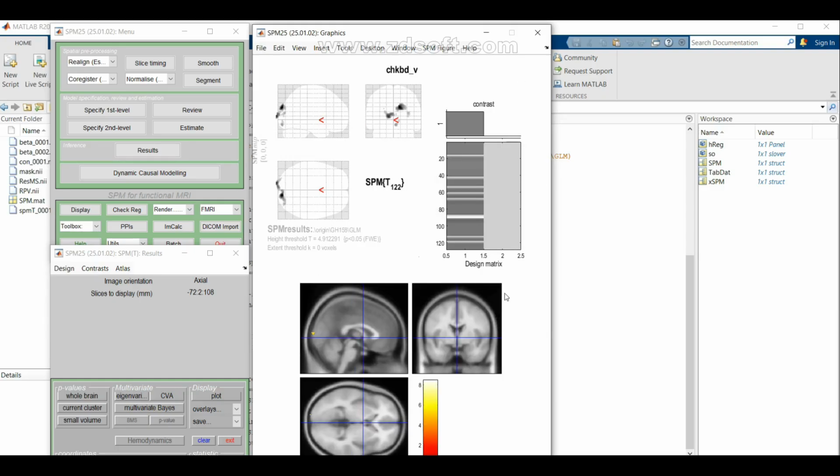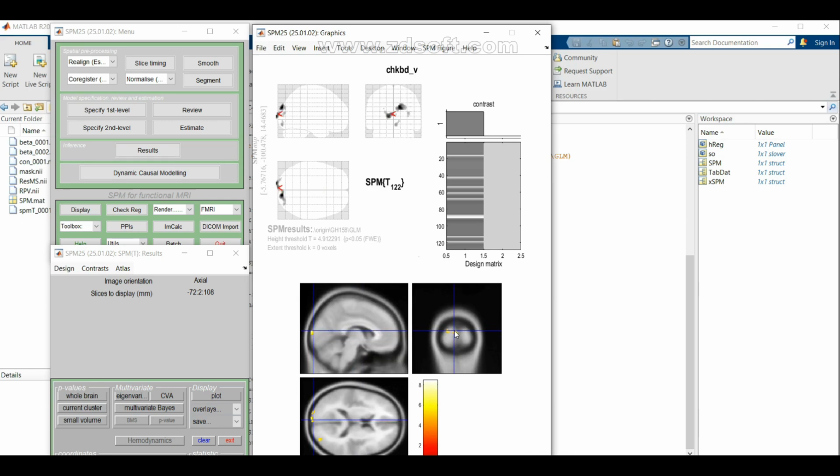And here you can also find it in the template. You can see this activated area here as well, which is in the visual cortex. It is related to this region.